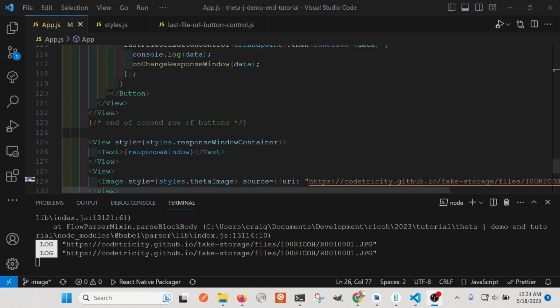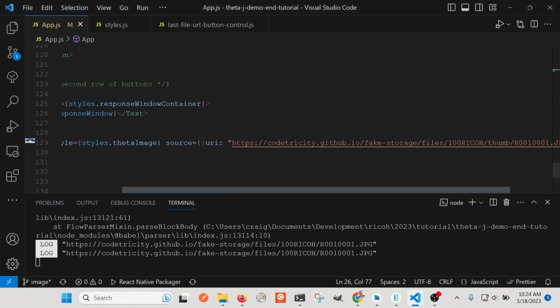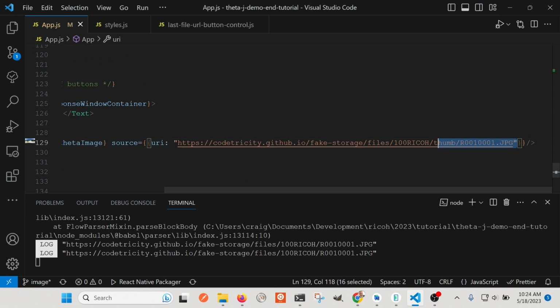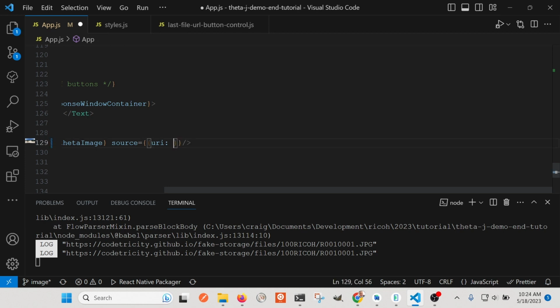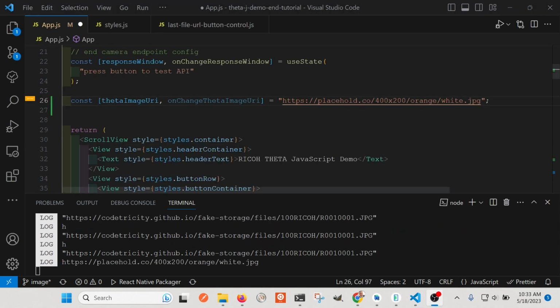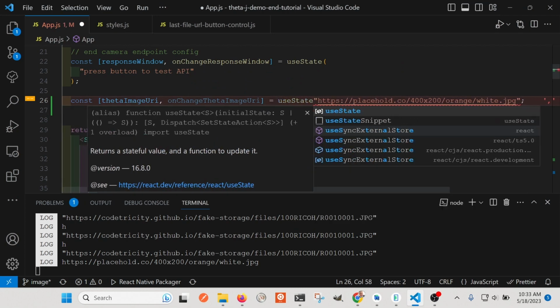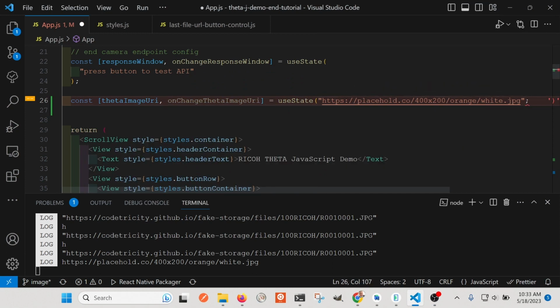So we drop it in and adjust it to some type of 400 by 200. I'm going to adjust the colors of that placeholder image a little bit later in the video. So we'll delete the hard-coded string for the URL of the image, and we're going to replace it with the variable name, which we just set up in the React useState, the hook. So it'll be thetaImageURI. That's the one we just set up. And I need to go back up and add useState in front of this. I just forgot to type it in. And close off the parentheses. So that's the default value of that thetaImageURI.